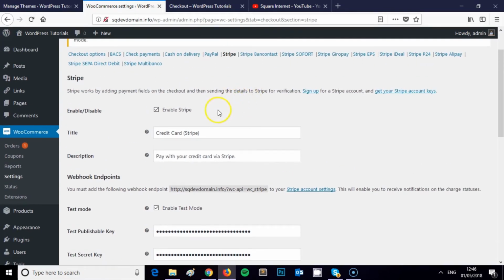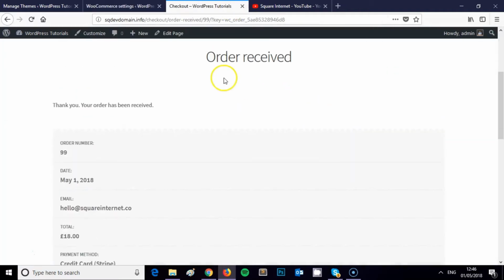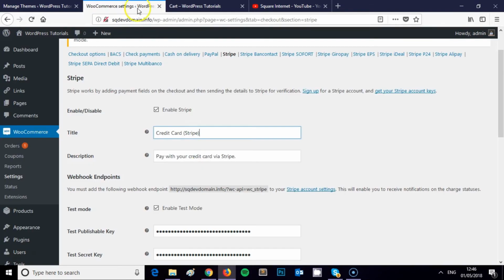Voila. Just quickly, you can also change how it displays on your checkout page. So where it's displayed as credit card Stripe, pay with your credit card via Stripe, you can edit this to read whatever you like.